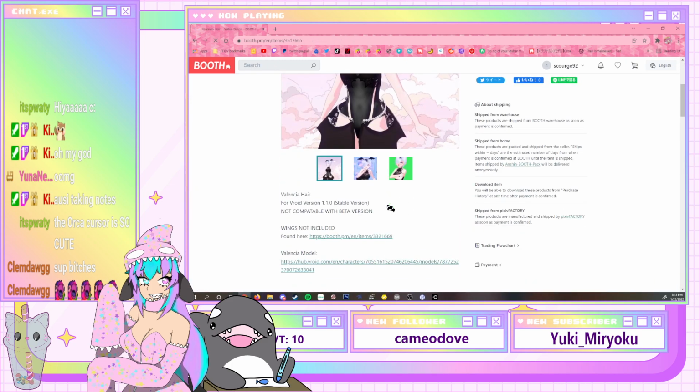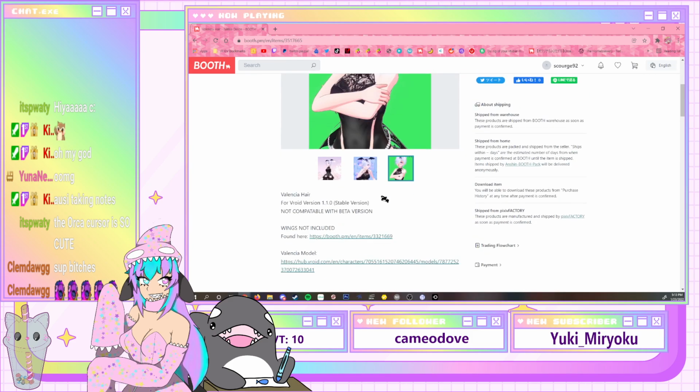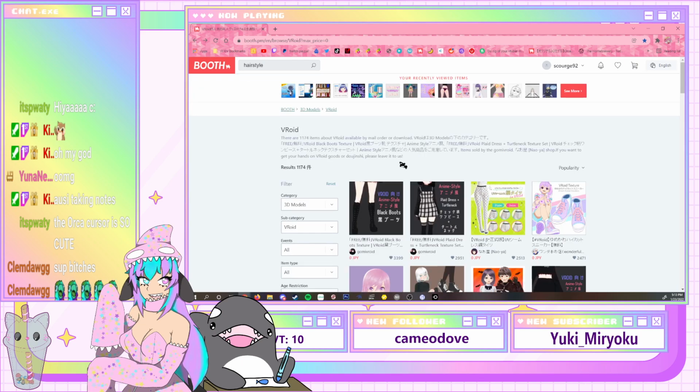What is this? Is this just the hair? Yeah, this is just the hair. So you would download it, you would unzip the file, and then you would import it as a preset. Usually the hair model stuff is limited to the beta version of VRoid Studio.